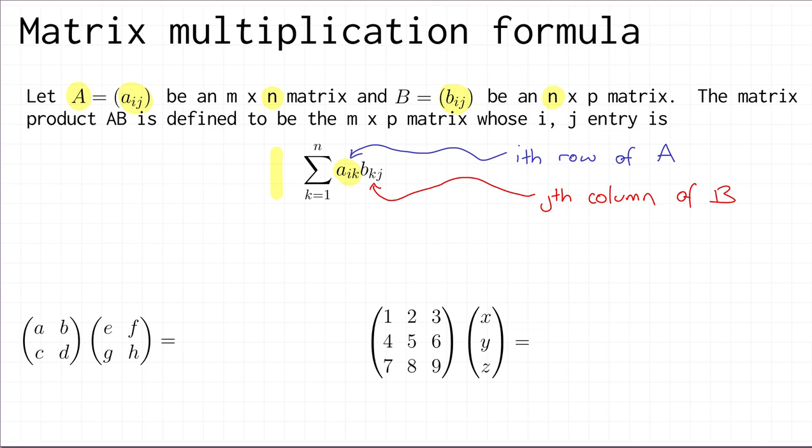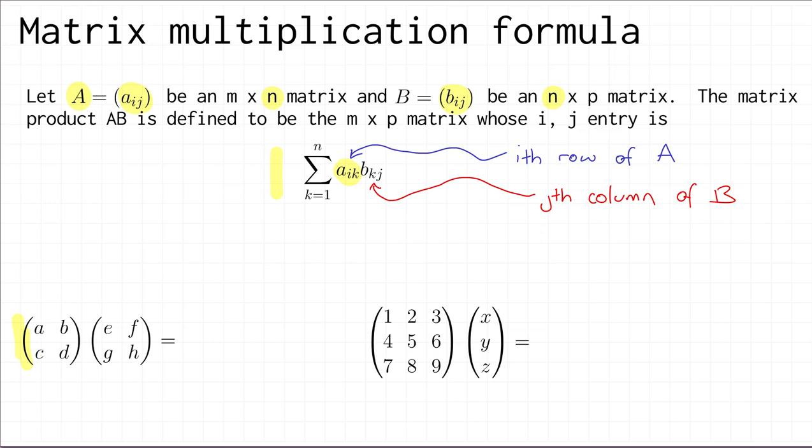In practice, that's an easier way to think about what matrix multiplication actually does, and it enables us to actually work out some examples. So we're going to spend the rest of this video working out some examples of matrix multiplications using this formula. Let's begin with the example at the bottom here. We're going to multiply together two 2 by 2 matrices.